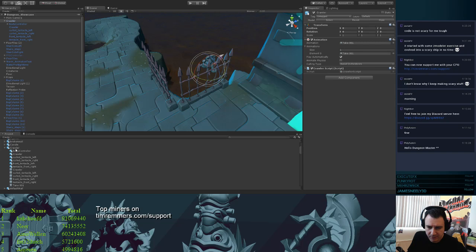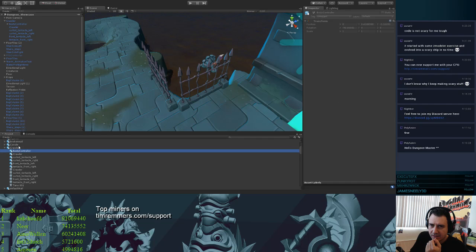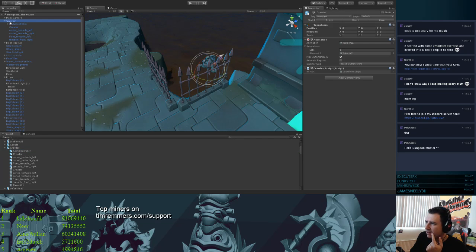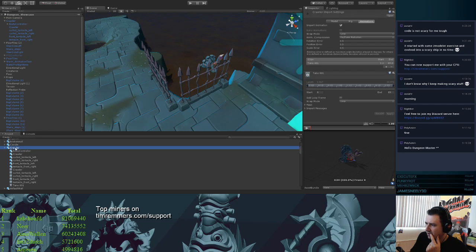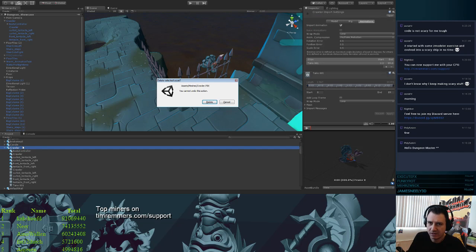No. They are in the crawler object. Huh. Okay, what I can try is, let's remove this for now.